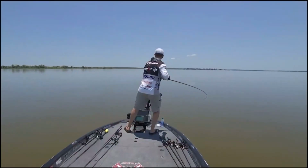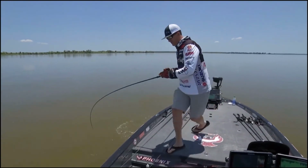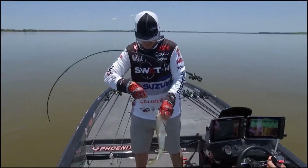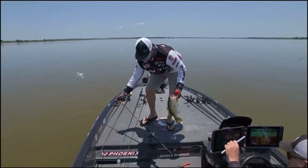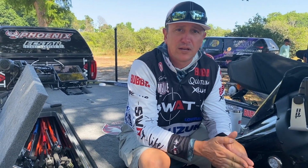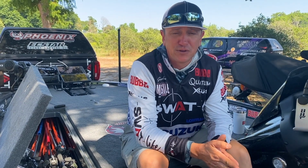On Griffin, we've talked a lot about the offshore hydrilla. Gerald Spro was the only angler out there today throwing a lipless crankbait and mixing in a chatterbait as well. Had it to himself. And I really feel like other than Spro, this area of the lake got to rest if that was possible. It got tough for me today, and I made a little move in the third period and was able to catch what I needed to catch to advance.